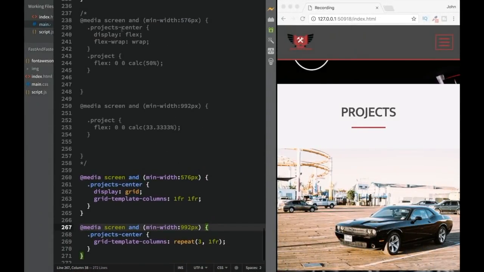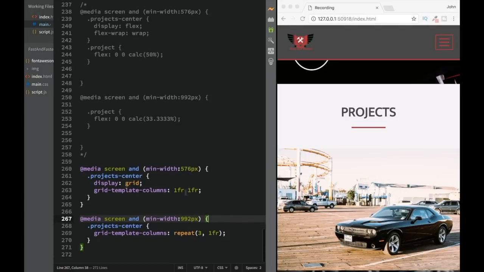And obviously Flexbox is more supported right now. So more browsers support Flexbox right off the bat than the grid. So that's probably something that you should be considering once you're working on your project.